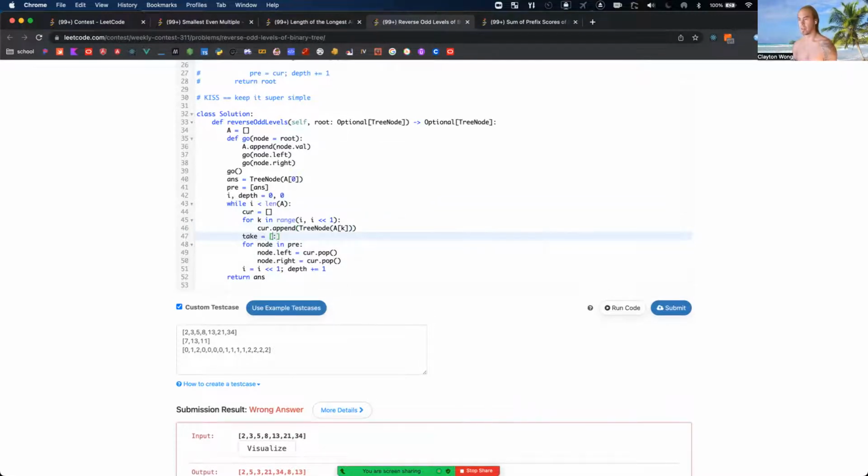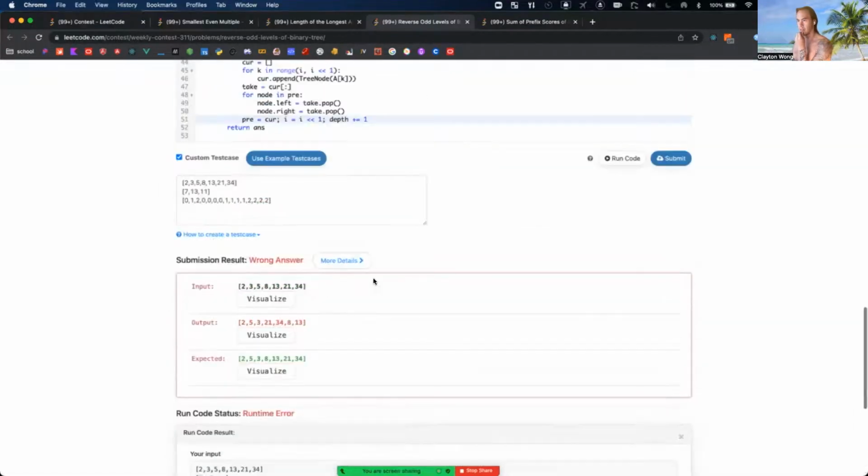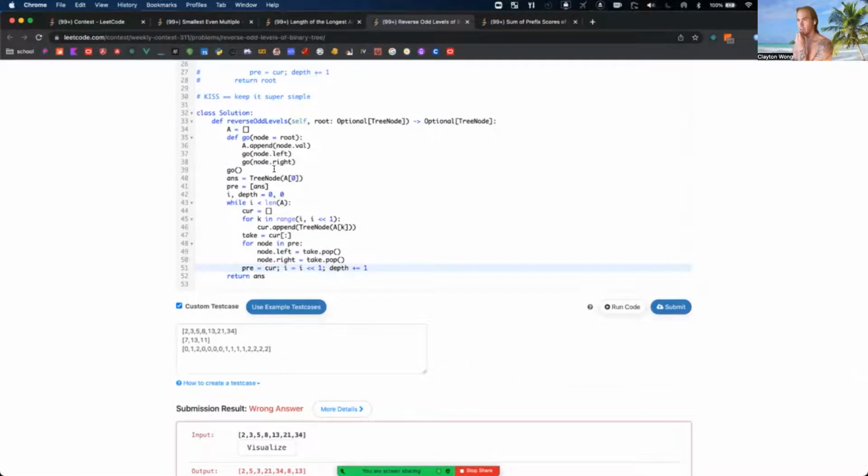Take will be a copy of current. Previous rows, left and right are filled with the current ones that we take. And those are copied by reference. And then previous equals current. Something like that. Oh, you don't append.